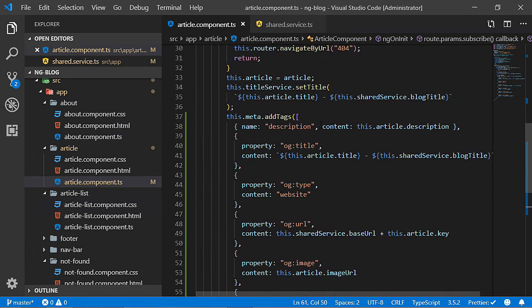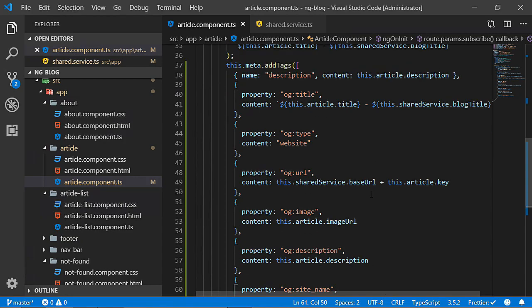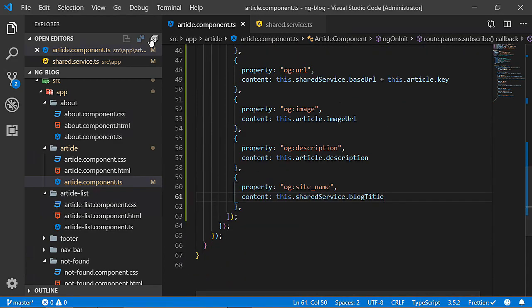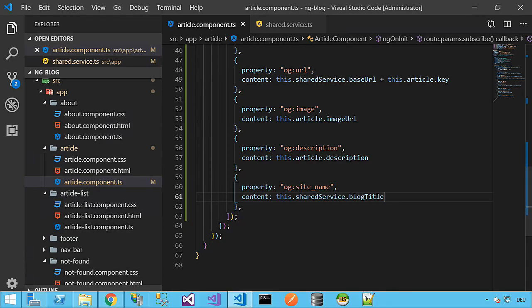Of course, you can add properties or tags for Twitter, for LinkedIn, any other social network, but in my experience this is sufficient. If you use these tags, every other social network is fine with that. Okay, so we have saved everything.